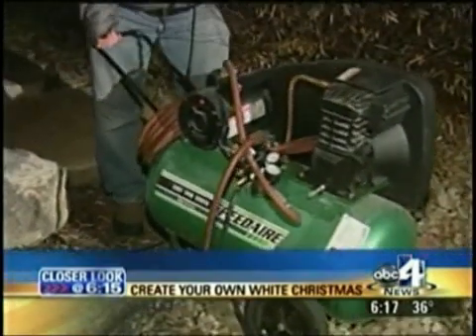This is the kind of thing you'll need — a compressor that you may have in your garage, as an example. We couldn't get into all the specifics here, but I'll lead you in the right direction by going to our webpage at abc4.com. I'm meteorologist Todd Gross, ABC4 News.